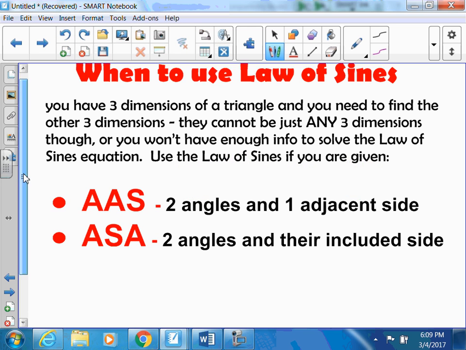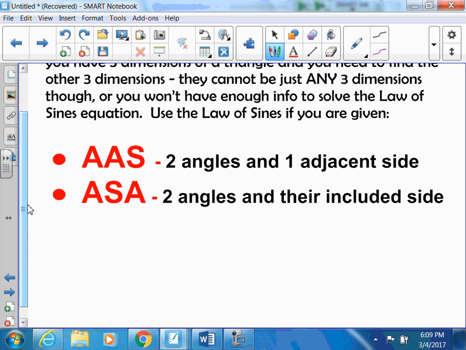All right, now, another situation we can use law of sines is angle, side, angle. So that means basically we know two angles. Let's say this is 30 and 40, and then we know the side in between those two angles. Let's say that's 7. Well, when you look at this triangle, you might realize we don't have an angle and a side opposite of each other that we know. I mean, we have 30, but we don't know this side. Okay, we have 40, but we don't know this side. And we do know 7, but we don't know the angle opposite of 7. So how can we still use law of sines?